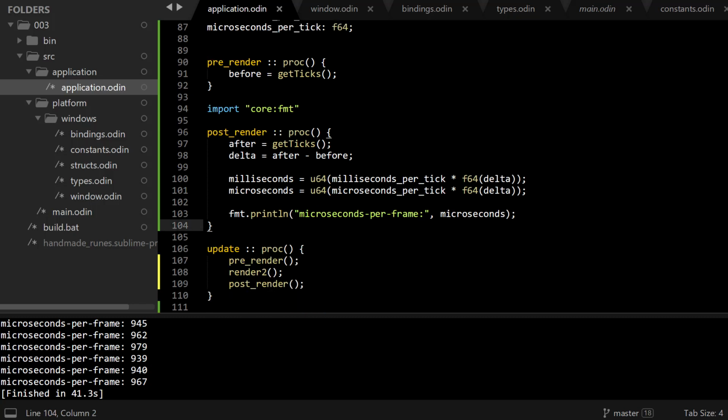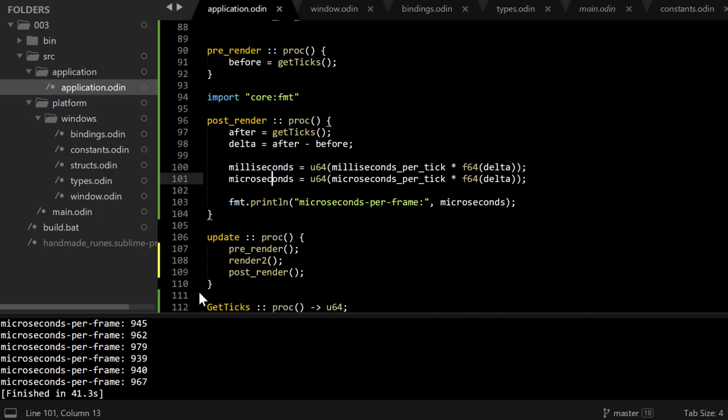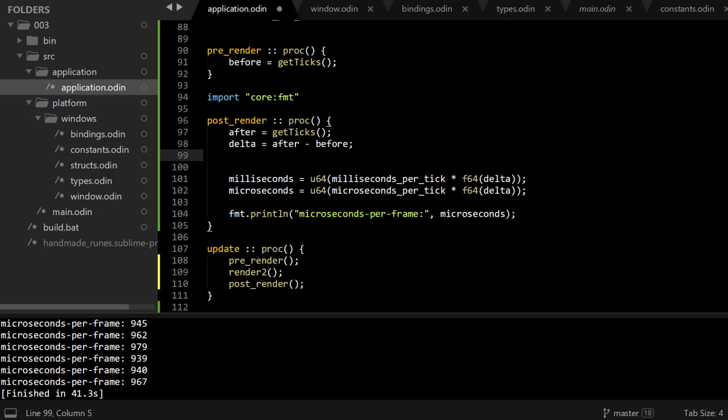And we'll get to optimization in just a bit. But say we didn't want to print this thing every single time that we render a frame. We want to do it every second, let's say. So what do we need to do to get that? We need basically to take some average. So we're gonna be accumulating the ticks.